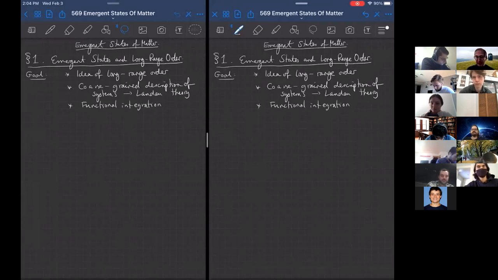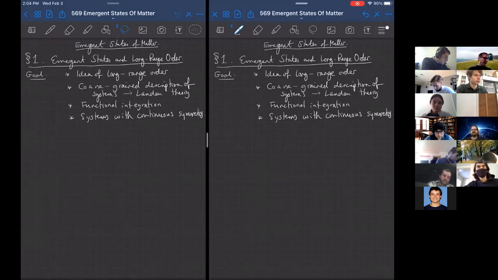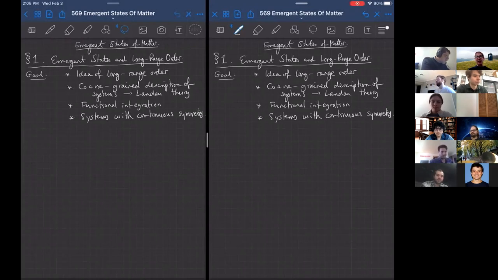And we're going to eventually get to, not today, of course, but we will get to the ideas of systems with different symmetry groups, particularly continuous symmetries. So what we're going to do is start off with these rather general things, and then we're going to switch to looking at specific systems, namely liquid helium in its superfluid phases and the Bose-Einstein condensates. And then later in the semester, we will use the same ideas that we're introducing now to look at things like the excitation spectrum.